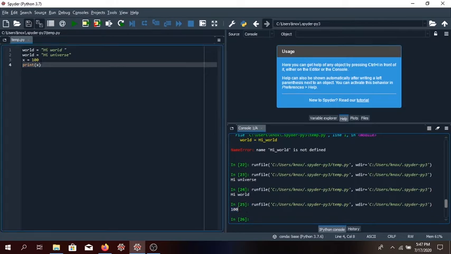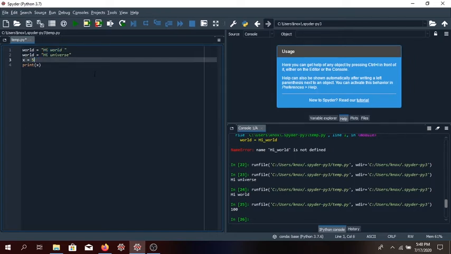I want to do some tricks here. I want to print hi world. Let's not do 100, maybe do 5. I want to print hi world 5 times. There are two ways to do so. Either I type hi world and copy and paste it 5 times, or I write hi world 5 times and print.